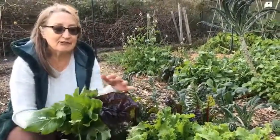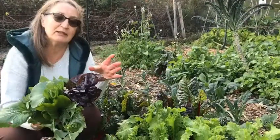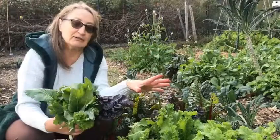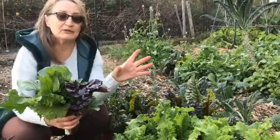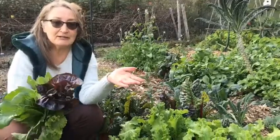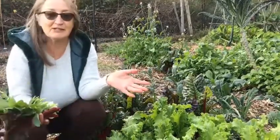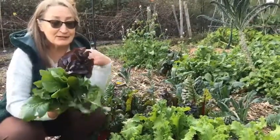So here we have such a variety of different greens, and I know that some people prefer, I guess their taste buds are organized differently. They do like a side of chard or a side of bok choy. So they do a certain green, but also mainly because if you go to a store, that's what you get. You get a bunch of something one, or then you get a bunch of something else. But here there's such a variety, and variety is always good. Variety for our health is good.